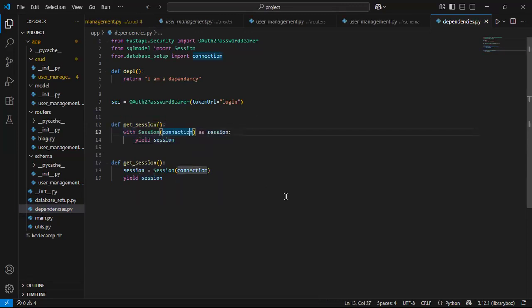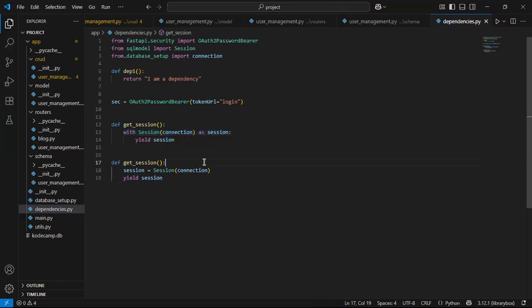The only difference is that we are now using this with for additional security. Remember, I said that with, we can open a file and forget about closing it, because the moment we finish executing all the code within that with and step outside of it, it automatically closes that file. Same thing happens here. The moment we finish executing the code within that with and step out, it will close this session.